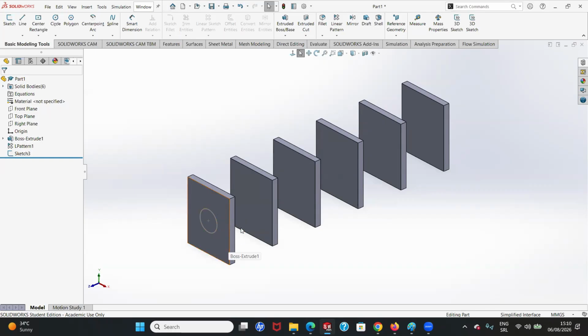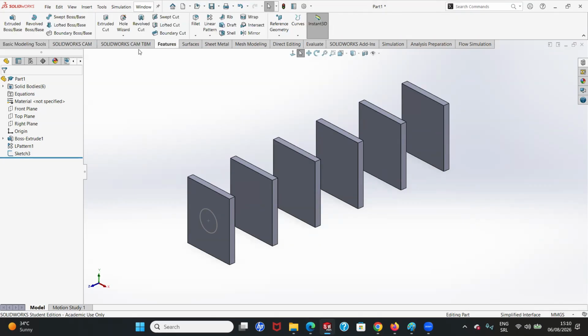And now, for example, we want to make a cut only on this one, and this one here. Now, most SolidWorks users would go and create a sketch here, here, and here. Instead of that, you can use the feature only once and then make this cut. So let me show you how you can do this.